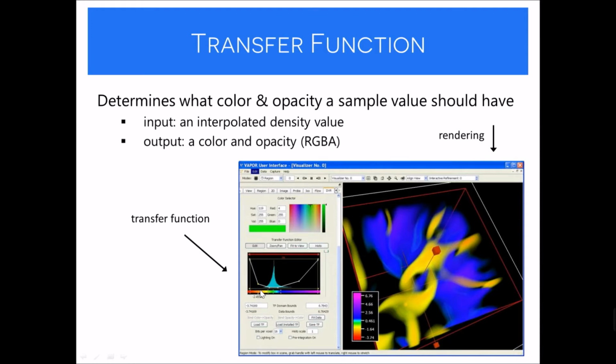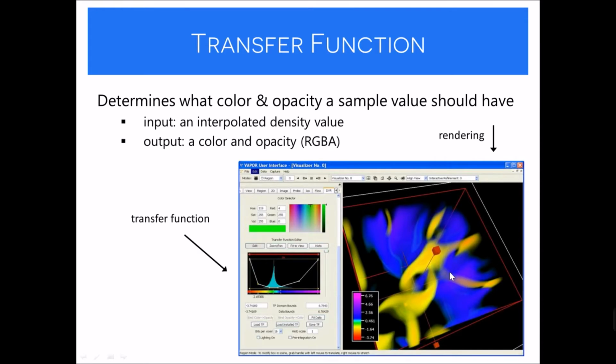And as you go through, when you have an interpolated sample, you go to this transfer function and figure out what color it should have, and this is the opacity. In this case, we're mapping these values here to low opacities, and the small values and the big values we're going to map to high opacities. Just look this up, then use it in this equation that I showed you.